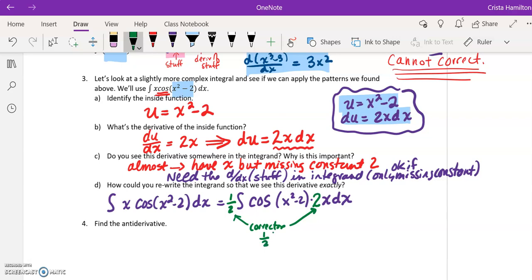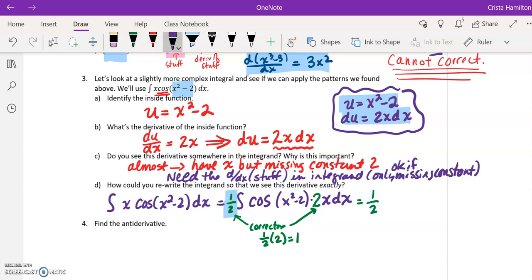And the reason that this works is that 1/2 times 2 is equal to 1. And so it is actually just multiplying by 1. So we multiply by a form of 1. The needed constant goes on the inside. The corrector constant goes on the outside. Now, from there, what we're going to do is we actually do a u substitution. This is kind of important, especially for you guys, because it helps you see what you're actually taking the antiderivative of. So the 1/2 is now going to ride along.